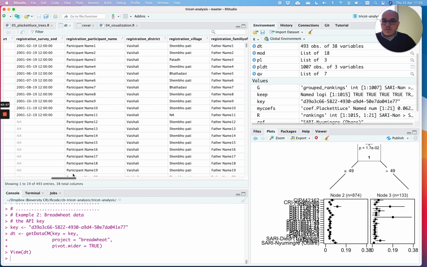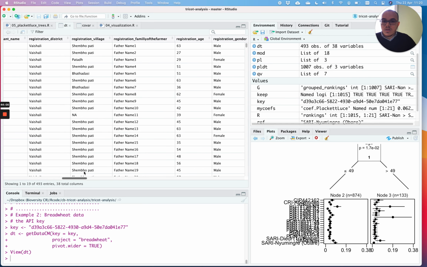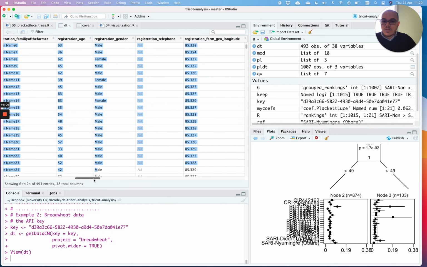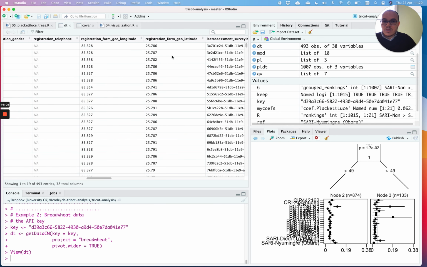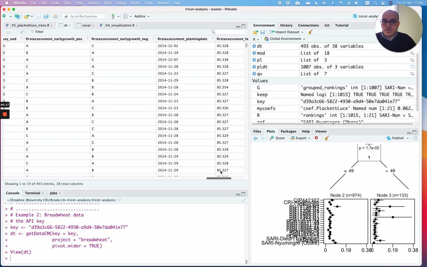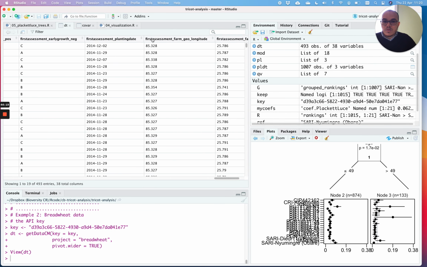Then we have the district, Vaishali, the gender and the age of the farmer, and also something very important for this, the latitude and the longitude of the plots. We also have the planting date, so we know which date the farmer started the experiment in their farm, and the location, which is very important for this.